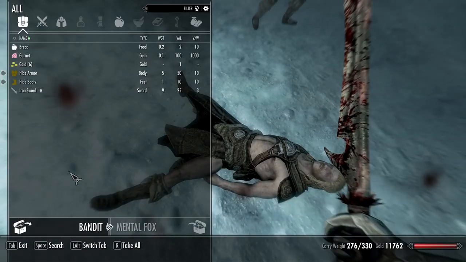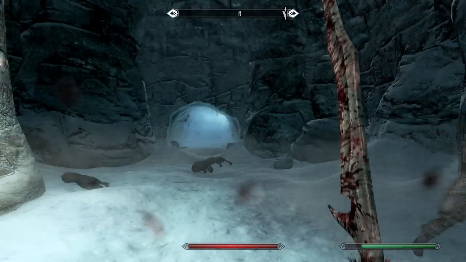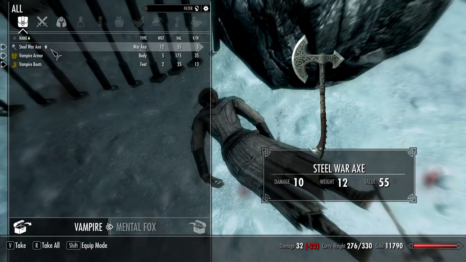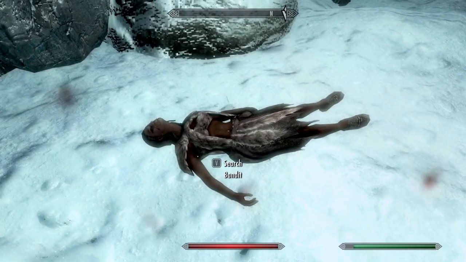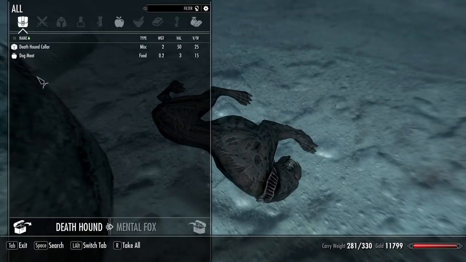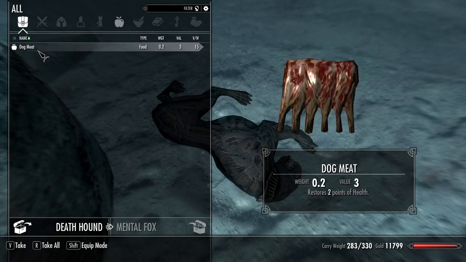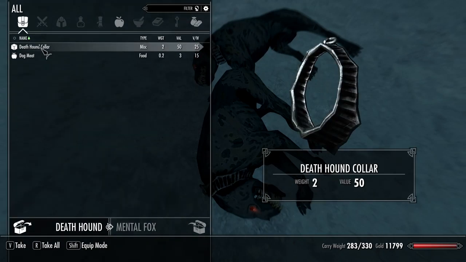Let's see. Let's search this bandit. He's got a garnet, some gold. Nothing else I want. And let's search the vampire. Plenty of time to search. There's always time to search. And what do you got? A bandit here. We'll take your gold. Thank you. Death Hound. Take the collar? It sure is worth a lot. Or a miscellaneous thing. I think that's worth picking up. Ooh, an amethyst.